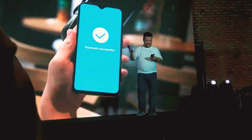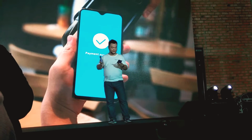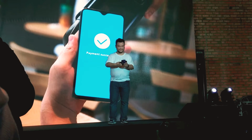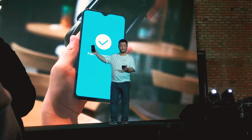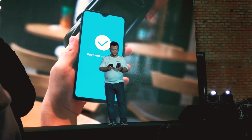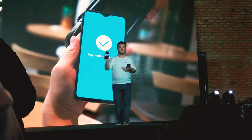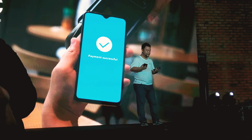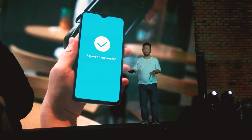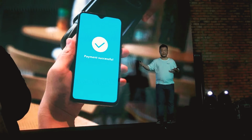Remember this picture? I just took that. How about if someone asks me to share this picture with them? With NFC it is very easy. You just put this phone against the other, and it will show. If you want to transfer, then you tap it. Then this picture will transfer to this phone through Wi-Fi. That is so simple using NFC, rather than needing to send it through WeChat or looking for your friend on different social media apps. So that is the first time we put an NFC in the Redmi Note series.